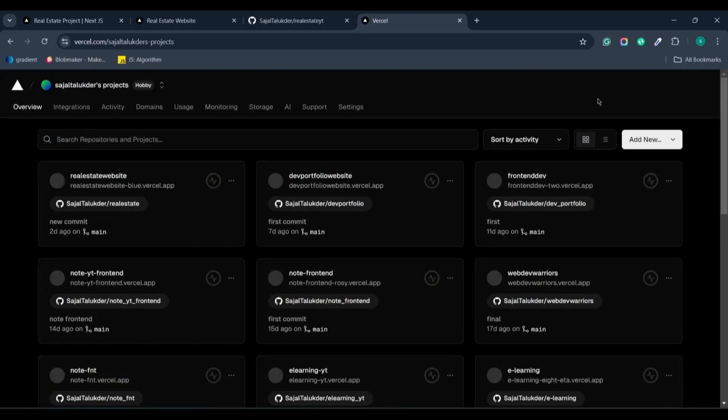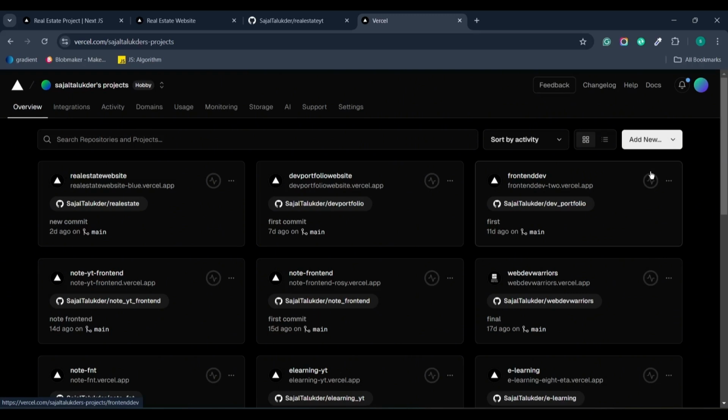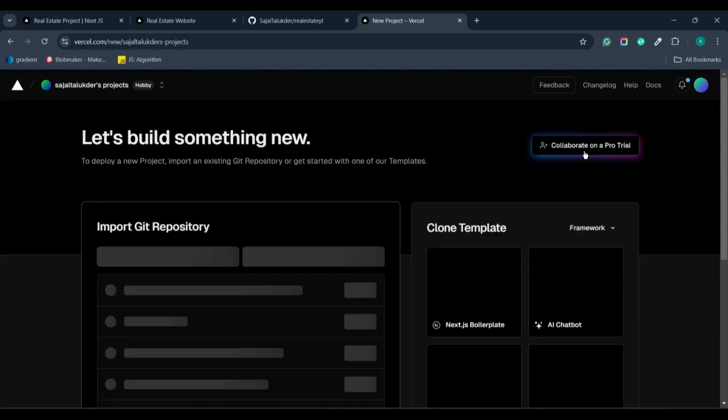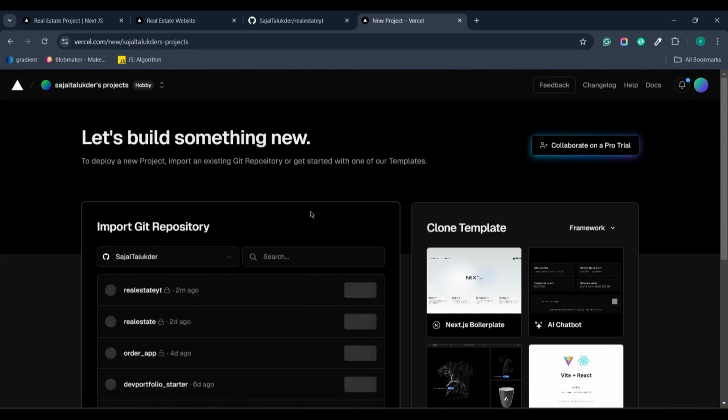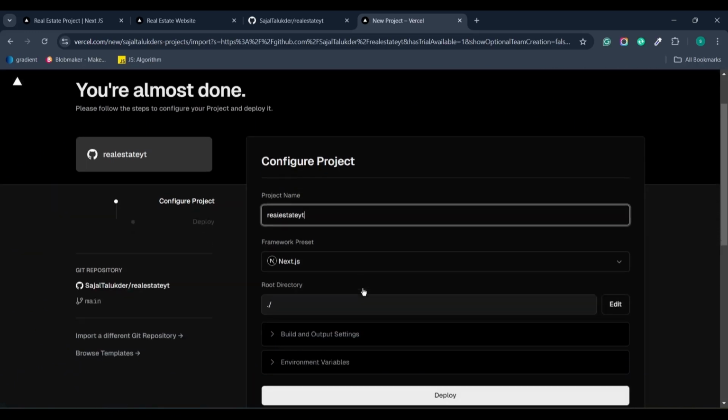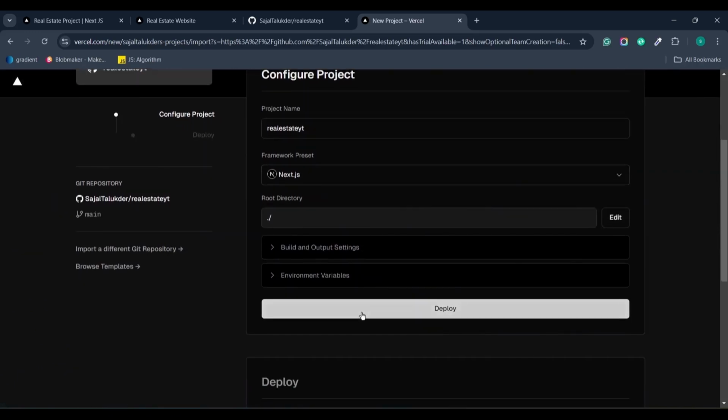Now in the Vercel dashboard, click here to add new, then project, and then here you can see this is the one we recently pushed to our GitHub, which is real estate YT. So I'm going to import it, and then I'm going to hit here to deploy.